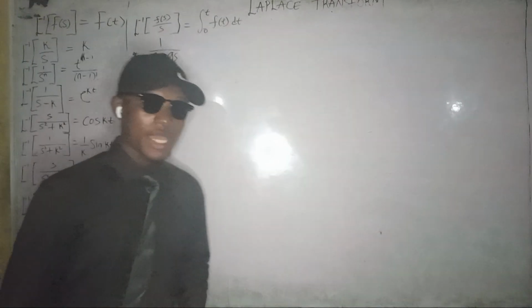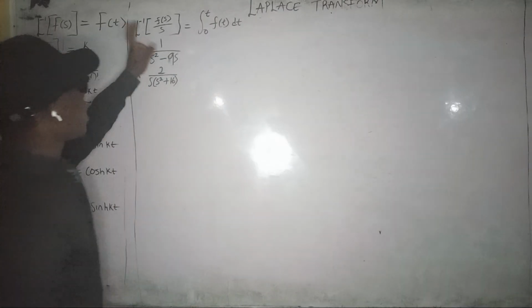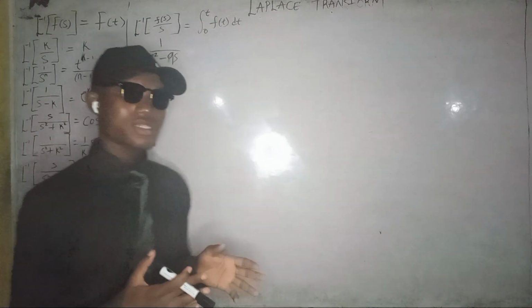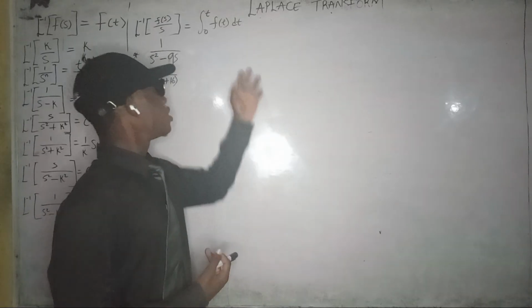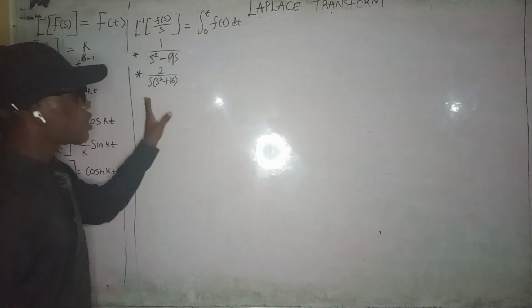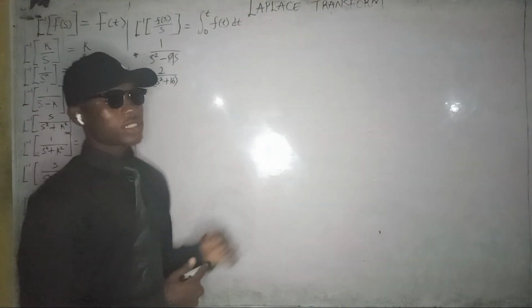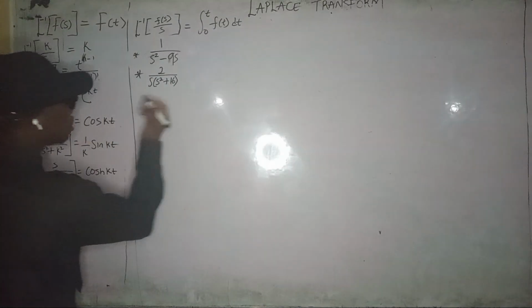Of s by s. That is when we have to divide by s. So now if we divide by f of s, therefore we're going to be integrating from 0 to t f of t dt. So that is what we are going to be doing. So now we have two examples here today which we are going to use to practice the formula that we have here. So now the first one, let's dive in.